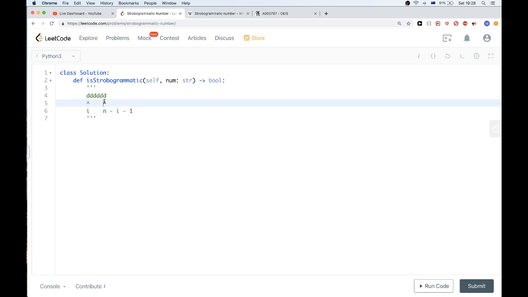So each number in its symmetric position, which means this one and this one, and then this one and this one. Those are the symmetric positions.